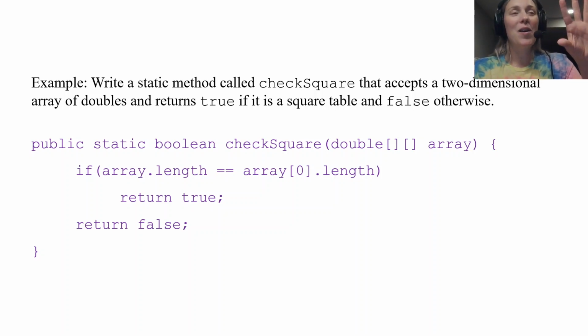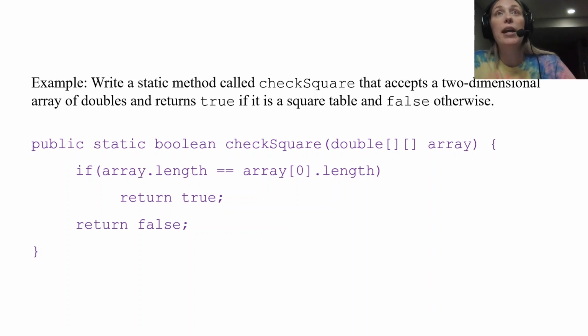We're going to finish the lesson right now, but I want to end on a couple of reminders. A two-dimensional array works a lot like a 1D array, and this is because it's an array of arrays. So a two-dimensional array is immutable once it's made. So you can't change the number of rows or the number of columns once it's actually created. You can't get rid of elements or get rid of any indices once you have that two-dimensional array. You can't mix data types. Just like a 1D array, you can't have mixed data types in a two-dimensional array. So all of those little things with a 1D array are also going to apply to a two-dimensional array.